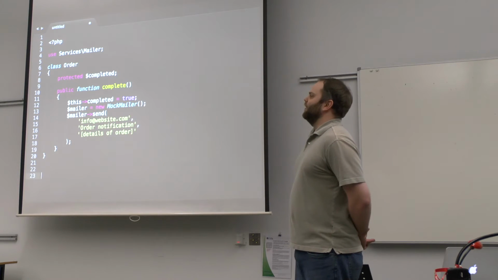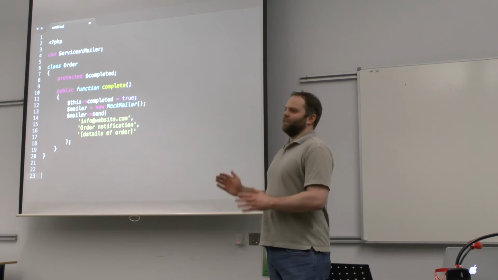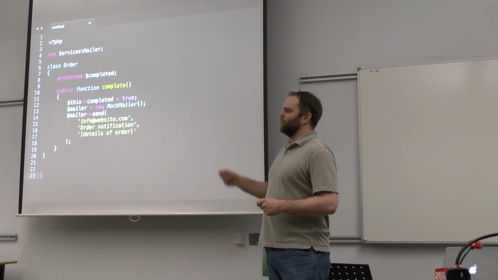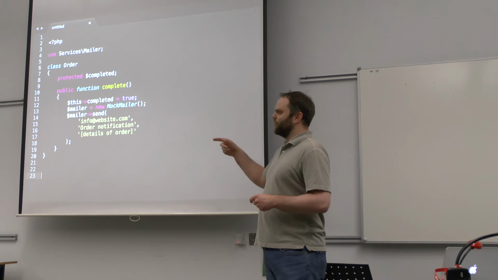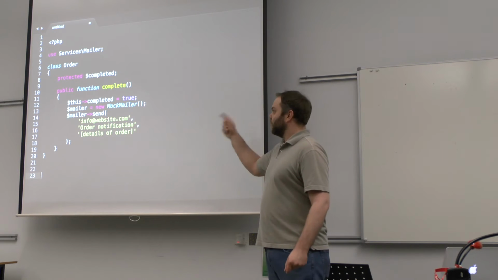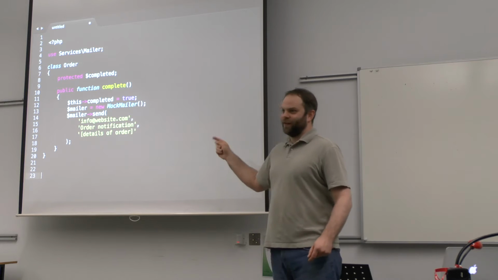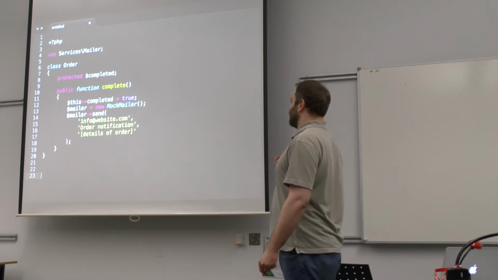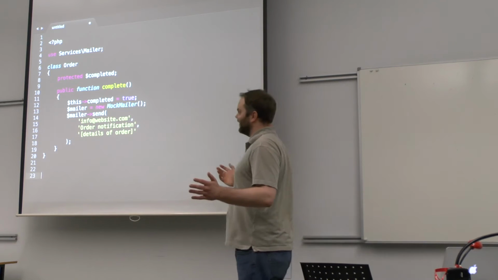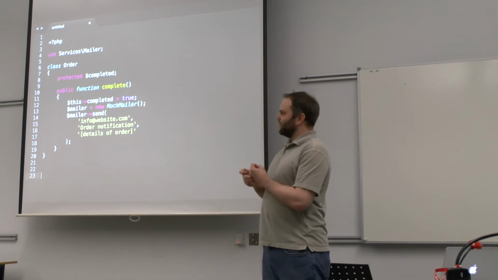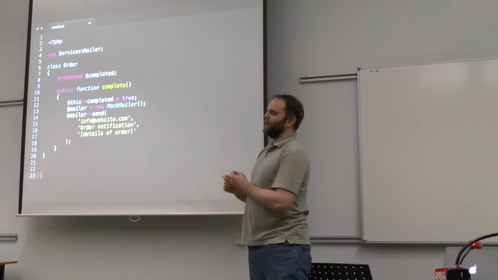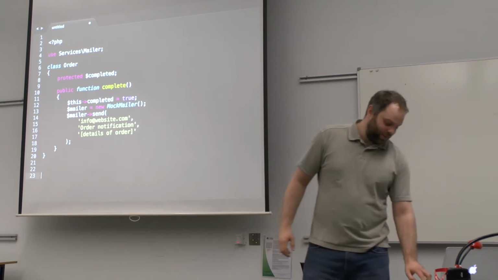Injection implies that something will be supplied to something else. So our mock mailer or mailer will be supplied to order. That's not really how it's working at the moment. Our order class is creating our mock mailer inside it, and its implementation is creating a concrete abstraction of this. We don't want that. But we can inject it instead. We can supply it to our order class. How do we do that? Pretty simple.